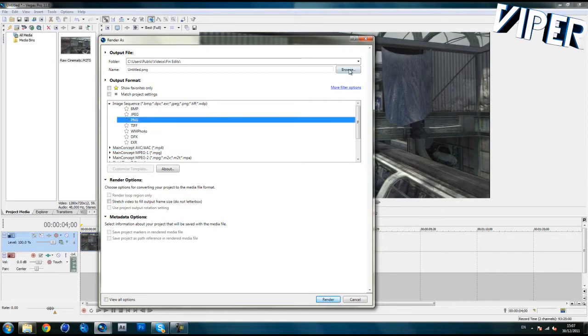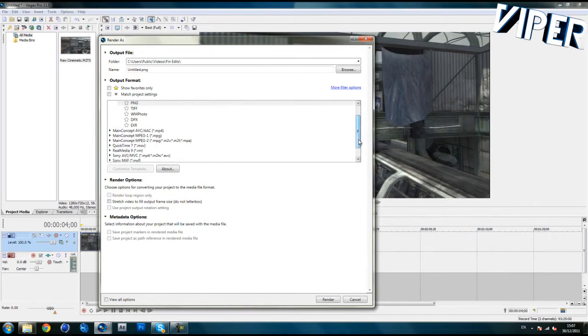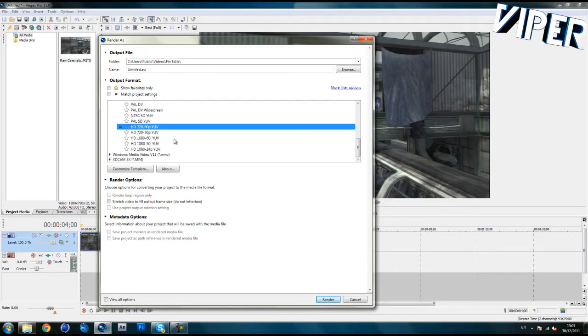And this is where you're going to put it into your sequence folder, because this is going to render like 500 frames, so obviously you don't want them scattered around your desktop. You want them in a folder, neat and tidy. Then you want to make another one, which we'll be using in After Effects later, which will be the AVI, and you want to render it like 720p 60 YUV, which is uncompressed, so it's the best. So I'm just going to render them out, and I'll be back when it's done.